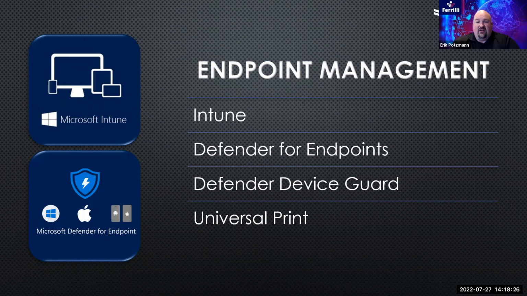Defender for Device Guard is a combination of two features. There's application control and application guard. Application control is basically a zero trust option. Applications must earn the trust, and security threats are mitigated by restricting the applications that users are allowed to run, and any code that runs in the system.